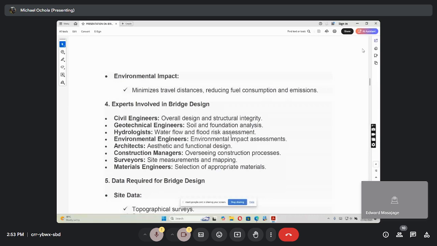Then geotechnical engineers are also needed, because in the Bible, you talk about standing on rock, you build on rock or you build on sand. You know what happens. You build on sand, you sink. You build on rock, you will be there forever. So this is also captured here. You need these guys to understand the soil stratification, the soil condition.